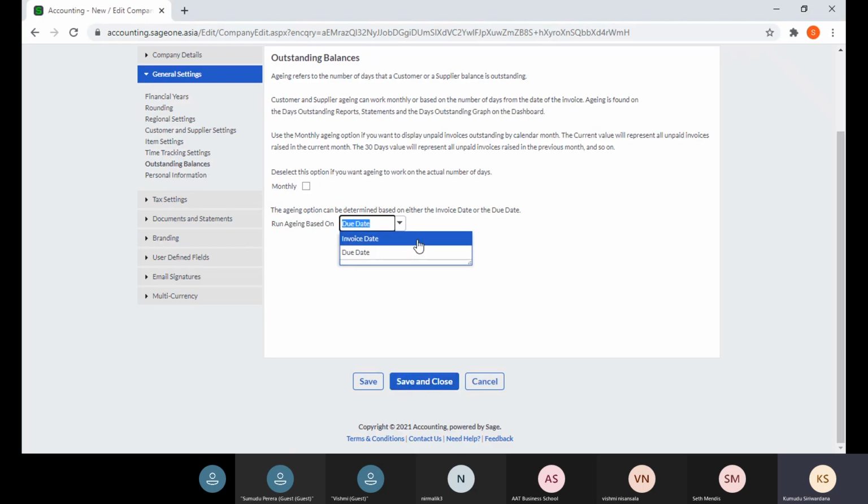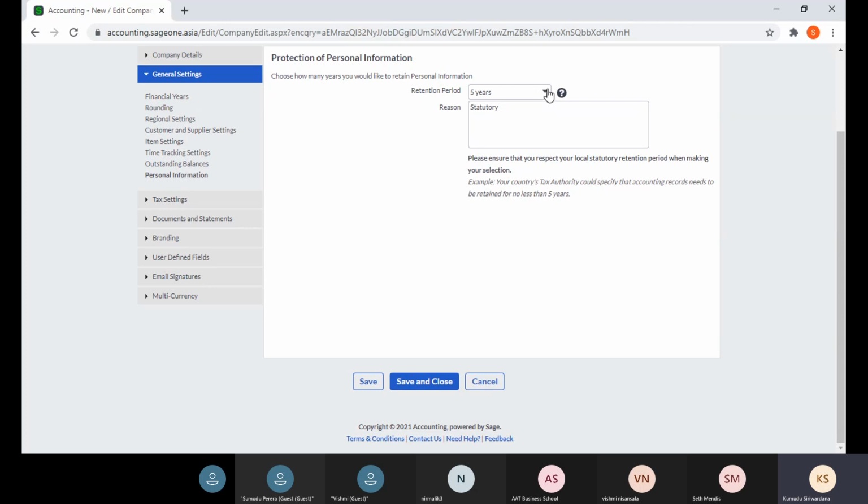You can select invoice date or due date. If you select invoice date, the system will calculate outstanding from the actual number of days. And if you select due date, the system will calculate after considering that customer's credit period.